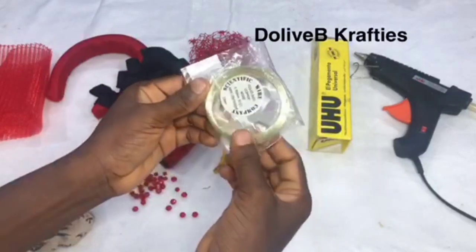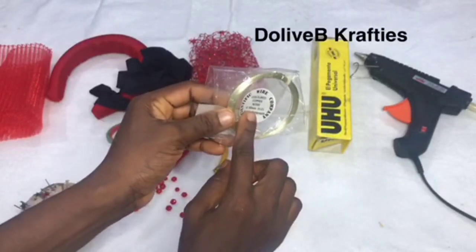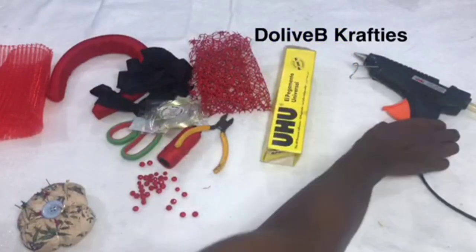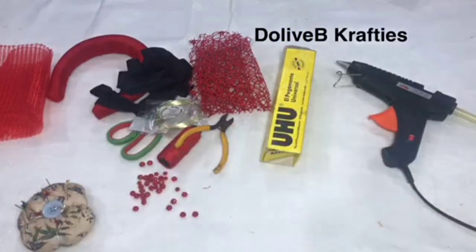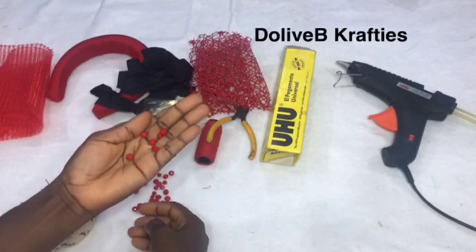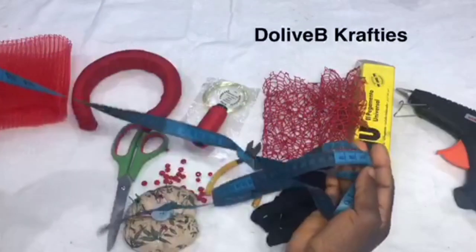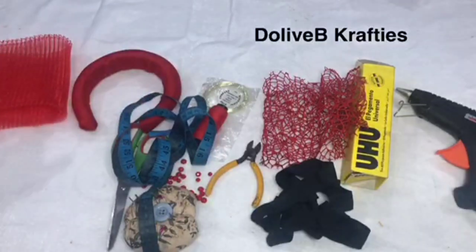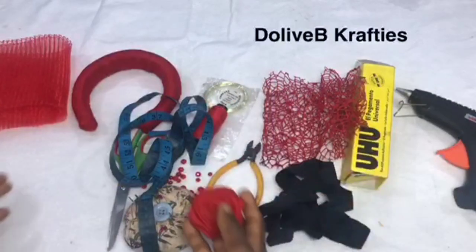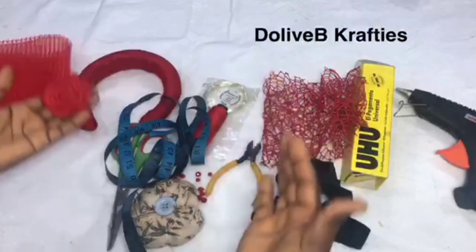I have this copper wire of 0.50 mm. I have UHU and glue gun, so either of those two will actually work. Then I have some crystal beads right here. I'll also be needing my office pins, measuring tape, okay, and roses like this to embellish with. You can always embellish with anything, any accessory of choice. So if there's any other thing I didn't mention now, I'll show you while working.